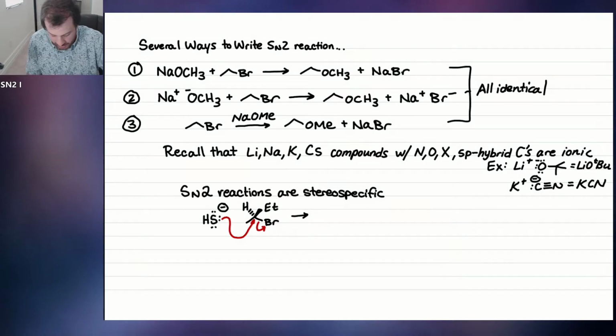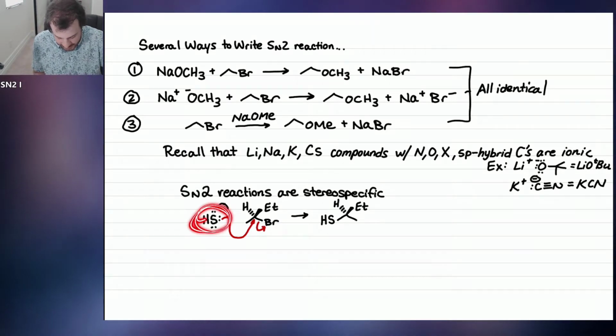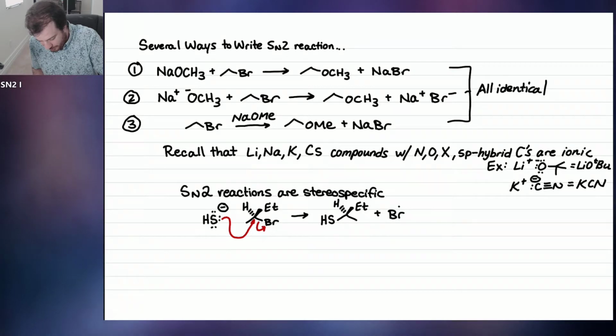And we go forward here, and what's going to happen is that the sulfur is going to come 180 degrees, or opposite, from the leaving group, so that in the product, the sulfur is coming in from the left. The leaving group is leaving on the right. Seems like it makes sense, right? The sulfur is over here on the left, the leaving group's here on the right, and they're going to come from opposite sides of each other. So after the reaction, we're going to get this product here. Plus, what's the byproduct? Br-. The leaving group is on its own.